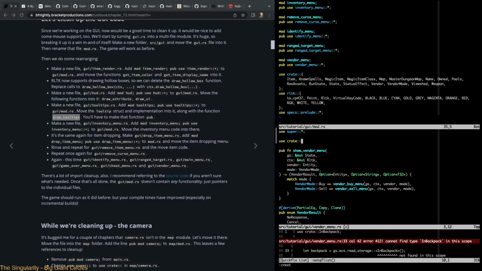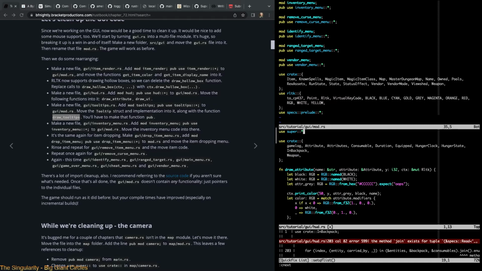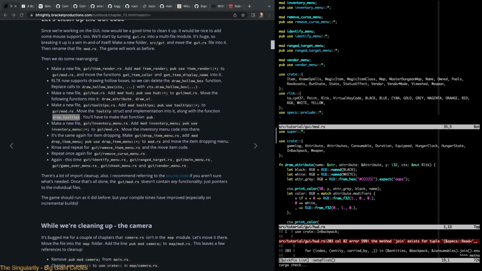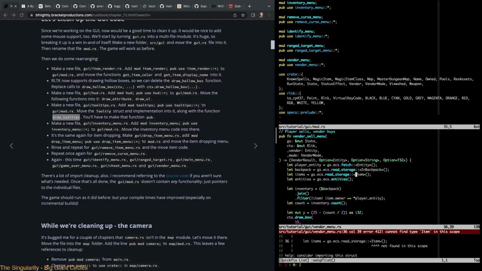Backpack. Oh, we should do it this way. Entity. What else do we see here? Nothing else. And backpack. And then, oh, I already put in backpack there. Okay, and then item. I'm slowly getting there.